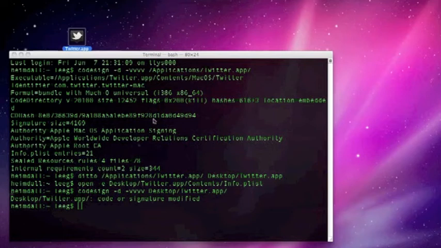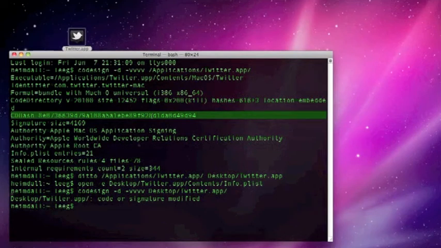The keychain is one service that does use this signature, and the way that it uses it is to identify which applications have access control rights to which keychain items. So when I previously launched Twitter, I had to log in, and Twitter stored my password in the keychain, and the keychain services used this hash, this valid signature of the Twitter application, to identify Twitter the next time it asks for my password from the keychain. Now, because I've changed this application, it doesn't have the valid signature, and therefore the application isn't allowed access to that part of the keychain.